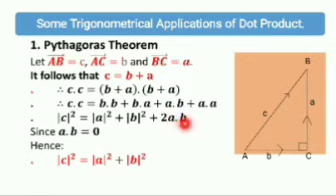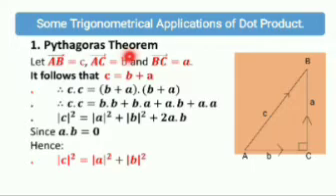Now for a dot b, we have two formulas. Either a dot b is equal to 0, or a dot b is equal to modulus of a, modulus of b, cos theta, where theta is the angle between a and b. Going by the first formula, which says a dot b is equal to 0, if we set a dot b to be equal to 0 here, a 0 plus a 0 multiplied by 2 will give you a 0. And then we're now left with c square is equal to a square plus b square, which is what? Pythagoras theorem. That is c square is equal to a square plus b square. So that is that.